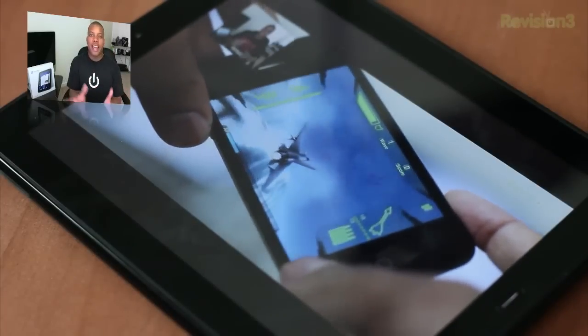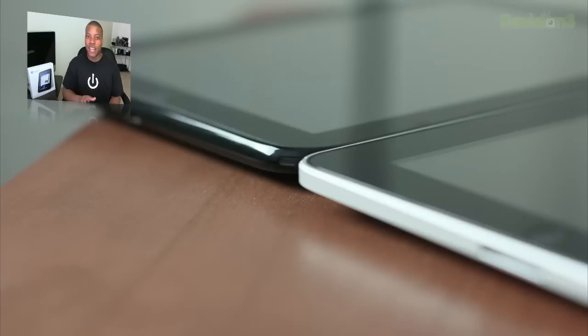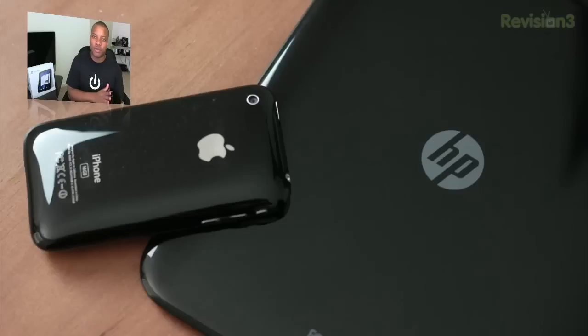So this total package, I mean, some people look at the TouchPad and see the first generation iPad as far as looks and weight and everything. I can definitely say for weight, it does feel a lot heavier than some of the latest tablets that came out. And also the feel of it, I think it feels like a very solid construction. Now the back of it feels like an iPhone 3G or 3GS, that type of plastic feel, which can feel kind of cheap to some people. Also, it's a fingerprint magnet, but I feel that I have a very nice grip when I'm holding this tablet. So overall, the hardware package for the TouchPad is not that bad.